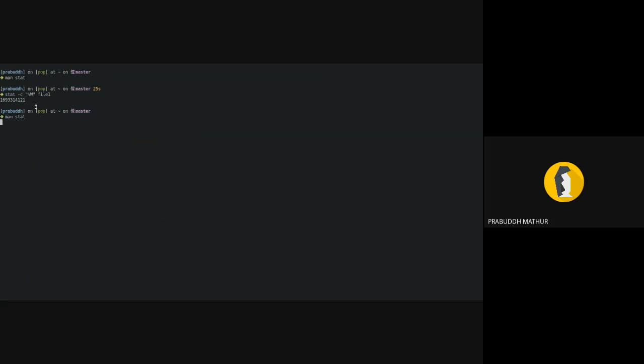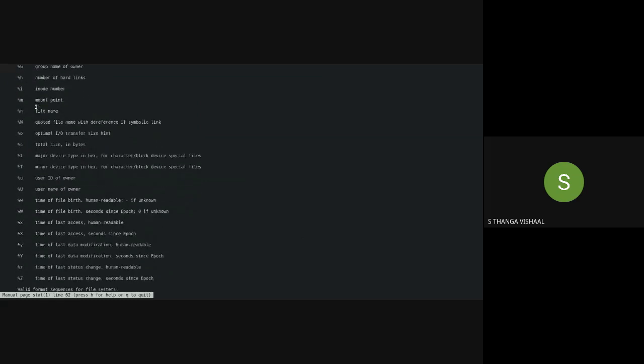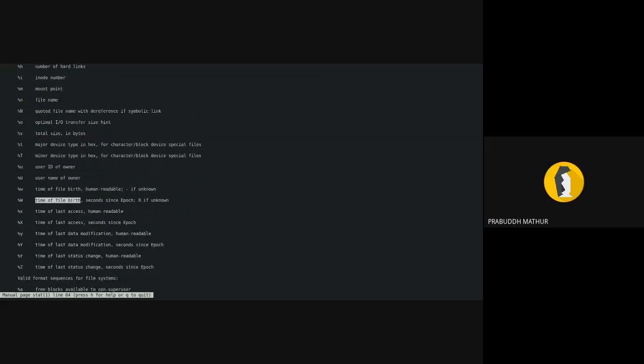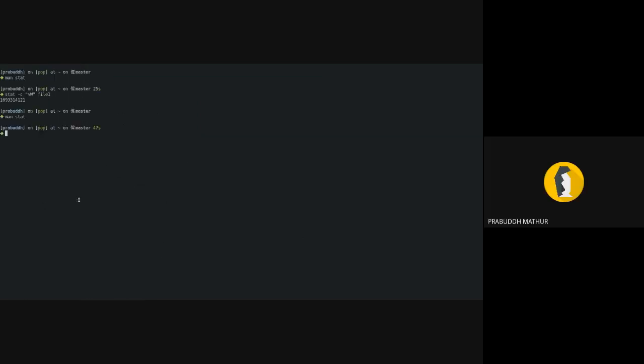Am I making sense right now, sir? How is it wrong, sir? See, it will show the time of birth when the file was created, not last accessed or last modified. The person who made the script should have used these instead of W. They should have used the time of the last modification. What percentage W does is give the time for the file birth, since it was created. So basically, in that question, we are just comparing the time of birth with itself. So it doesn't even make sense. Is it clear, everyone, why this stat command is wrongly executed there?